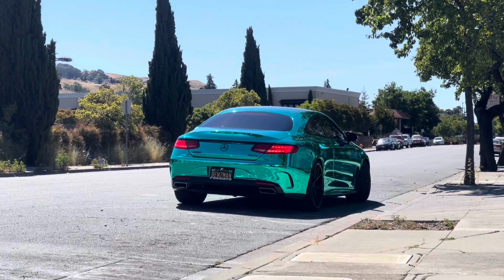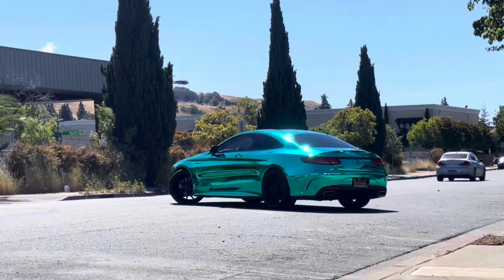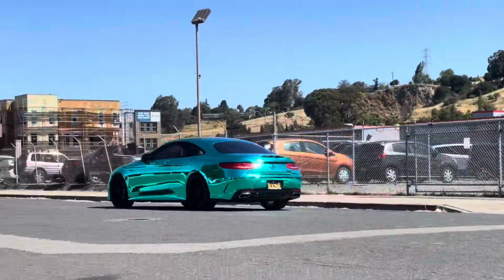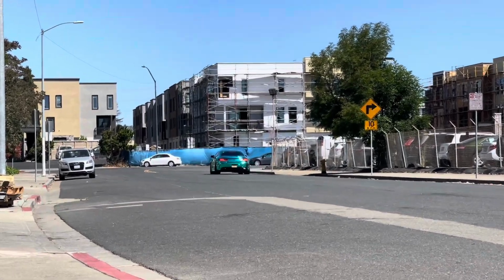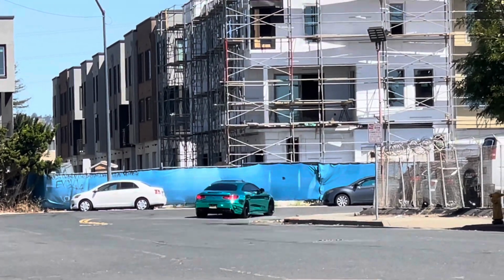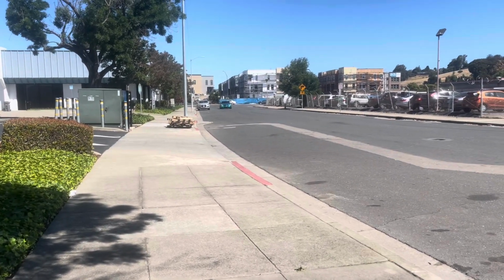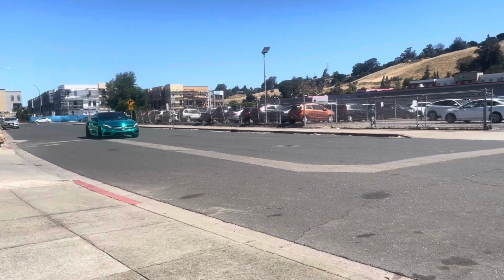Now, if you have a CL 63 or 65, close your ears, because this is more so the CL 550 versus the S 550 Coupe. Now, if you notice, the S 550 has a light growl. The CL 550 stock was quieter, and that's why I had to get exhaust work done to it. Now, it wasn't totally quiet. I definitely heard it. You hear both, but on the S Coupe, they made it have a more exotic growl when you put it in sport mode. It had a more exotic sound and feel when you punch it.